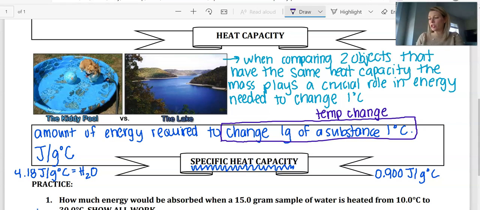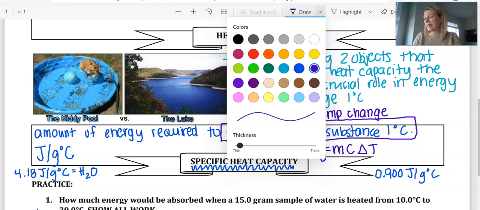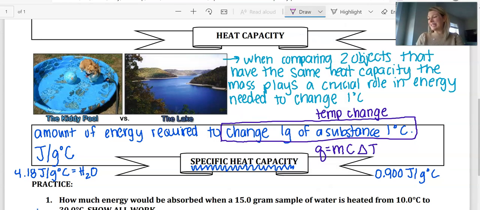The equation that we're going to use is Q equals mc delta T. Okay, Q again represents our heat energy. M again represents mass. C is our constant, which is the specific heat capacity, which again is a constant. It will have to be provided for you, or if you remember from our lesson, you might be able to find that on the reference table.